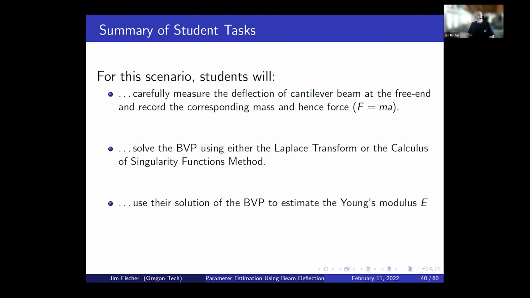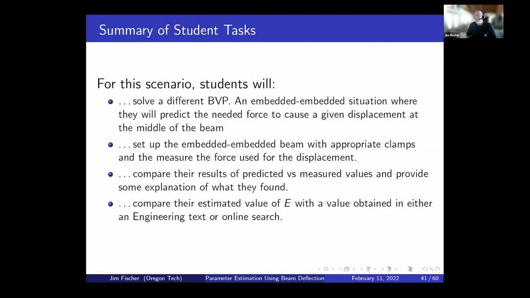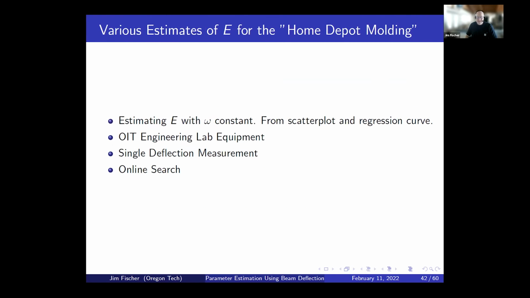So have them measure that displacement, solve the boundary value problem, either with the singularity functions or Laplace method, and then estimate the Young's modulus, solve the other embedded system, and predict what should happen, and then actually set it up on a table and take a measurement. Once again, for cost, it might also work well for the embedded to have two tables near each other, and then hang a bottle of water right in the middle with the known weight. And then go a little further, maybe look up online what the modulus should be. We could also supply that Young's modulus, from the experimentation we've done, or from looking on the PVC code. Personally, I found that the estimates we're finding seem to be more accurate than what the Home Depot literature says the E should be.